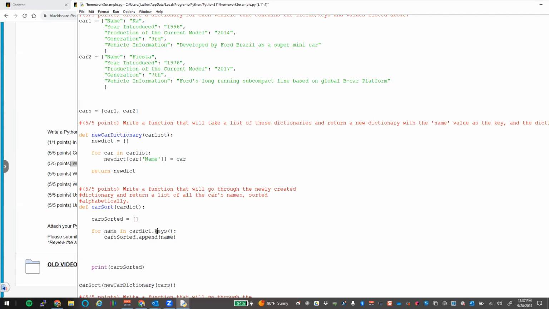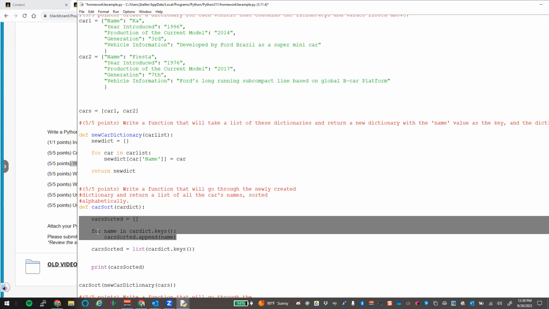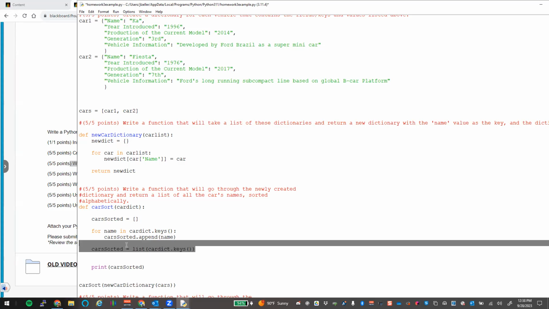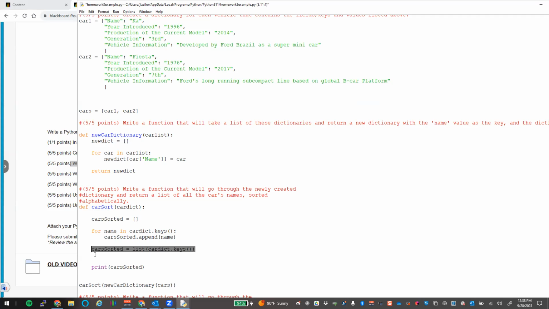We can, using the list function, right? So one way of doing this is like way A, okay? Another way of doing this would have been cars sorted equals list of cardict.keys. That would have got us back the same list. Instead of us creating an empty list and then appending each one of these in, this one-liner would do the same thing as these 3 lines of code. Okay, doesn't matter which one you end up doing. But just so you guys know, based on the other stuff you learned, you could do this in a one-liner like this.